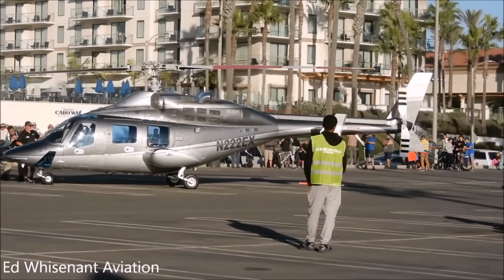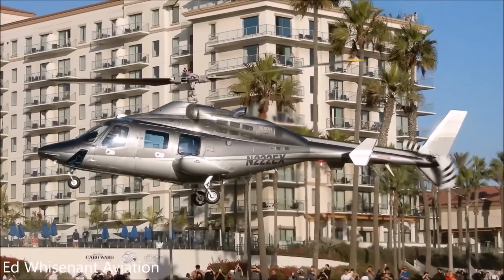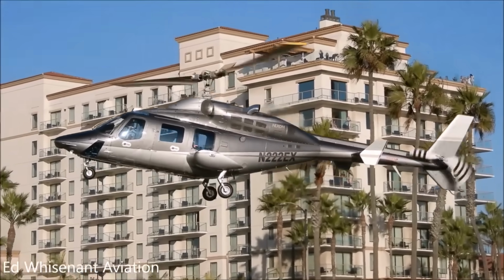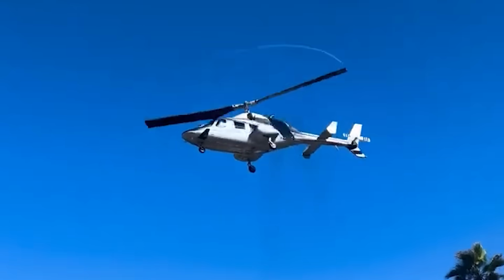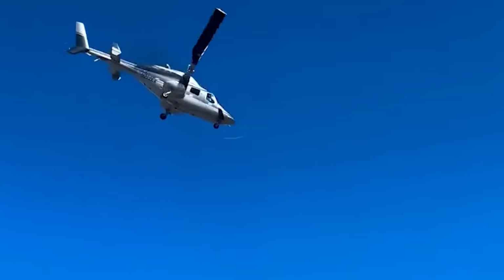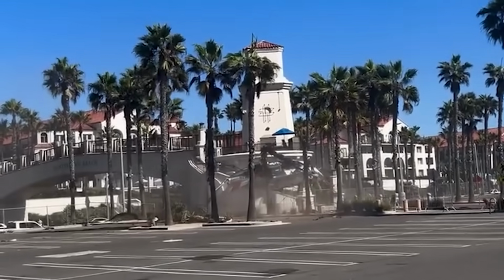On October 11, 2025, a twin-engine Bell 222 helicopter, registration November 222, Echo X-ray, performing at the Cars Copters event in Huntington Beach, California, suddenly lost tail rotor control, spun violently, and crashed near spectators. 5 people were injured, 2 on board, 3 on the ground, but thankfully, no one lost their life.